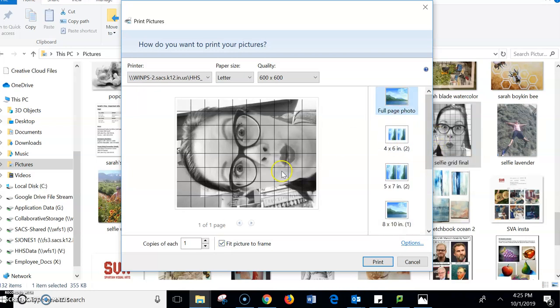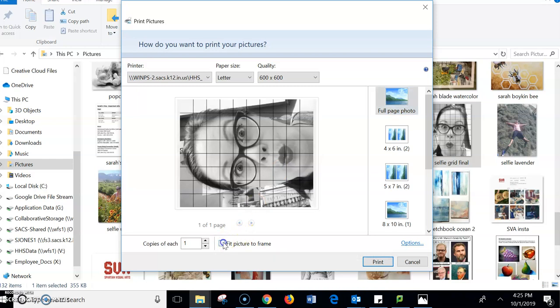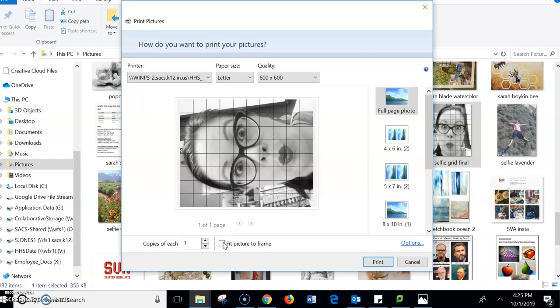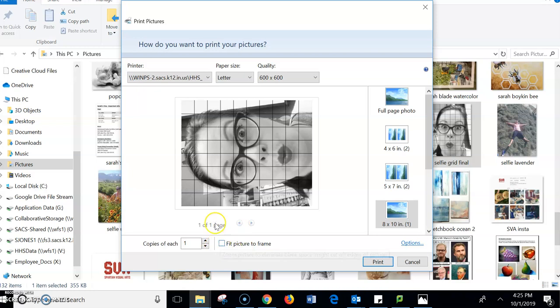Notice what would happen to your grid if it's a little bit off, it's adding that little extra border around when it's a full page photo. And if you want it to be mathematically proportional to your paper in your grid and not have a lot of guesswork, let's go ahead and just make sure that this is selected 8 by 10. This should be the same no matter if it is clicked on or off.